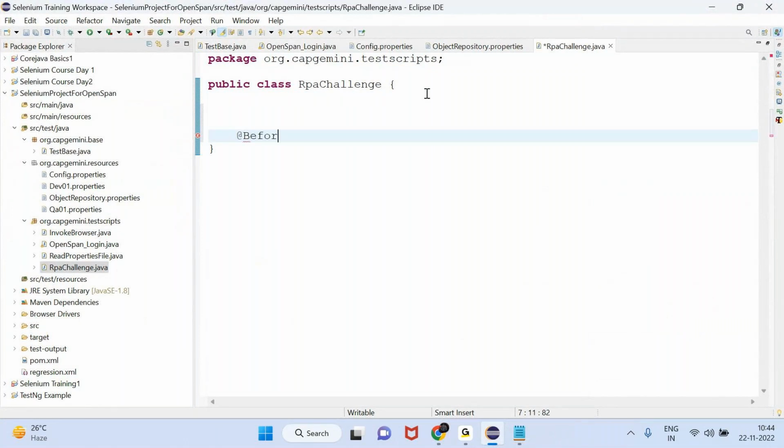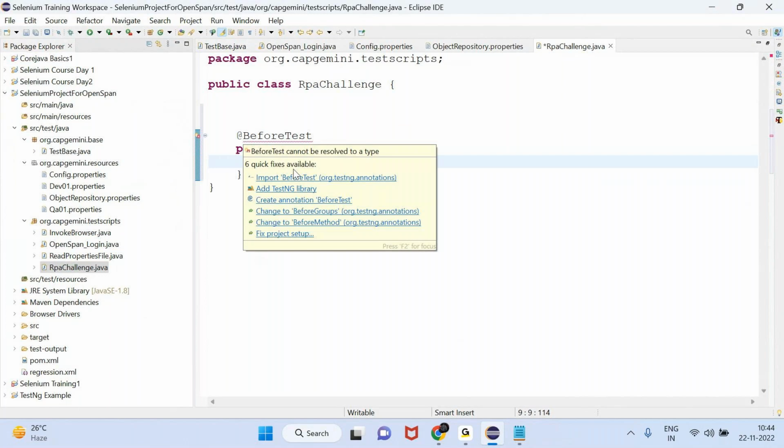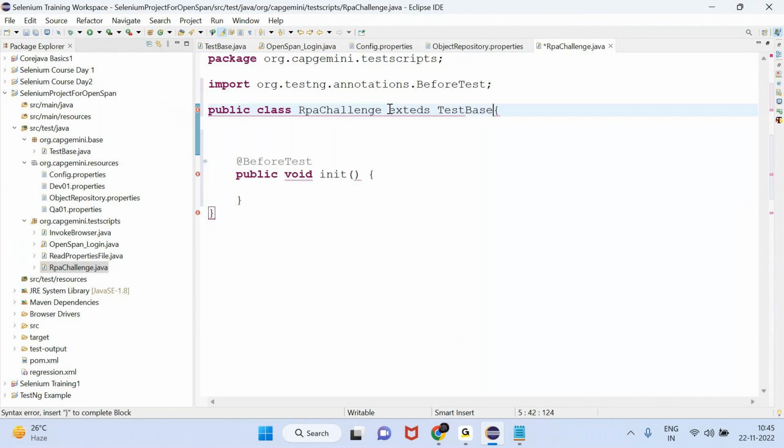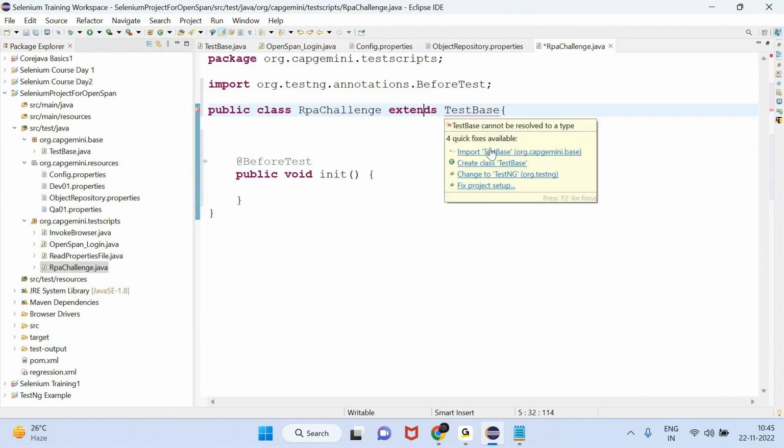Before test, public void init. I'm going to extend this test case from the base page. This is the test base. Import this.